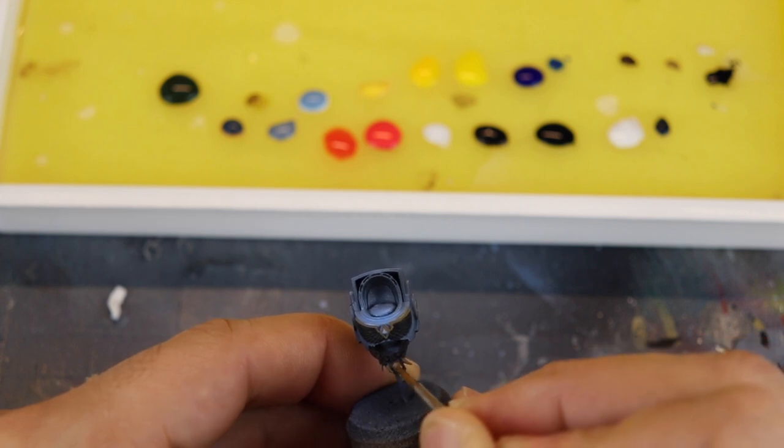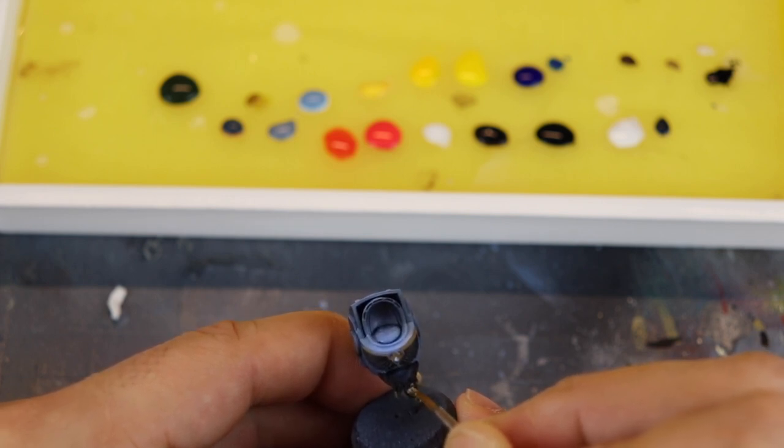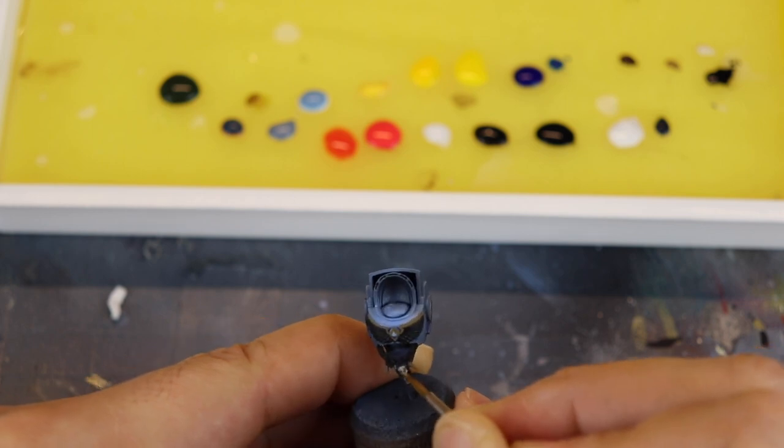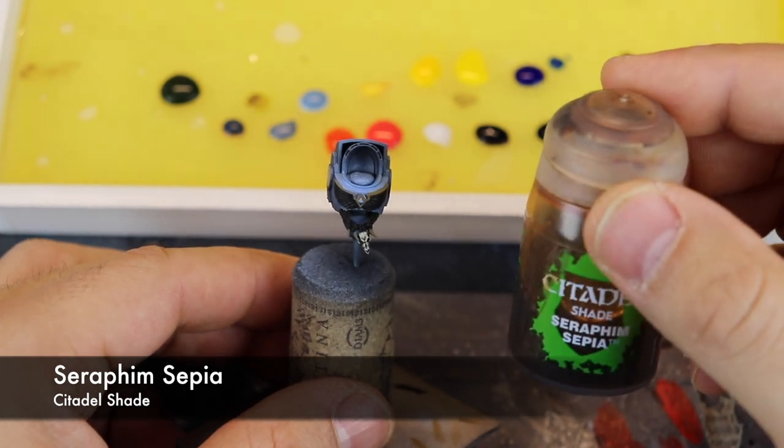Now, if you really want to do an edge highlight with this, after the bone white, you can go pure white and just get like the bottom ridges of the skull, the eyes, the top of the eyebrow, and just hit it on the areas that are gonna hit the light the most, the absolute most. But you wanna go very, very sparingly with that if you want to.